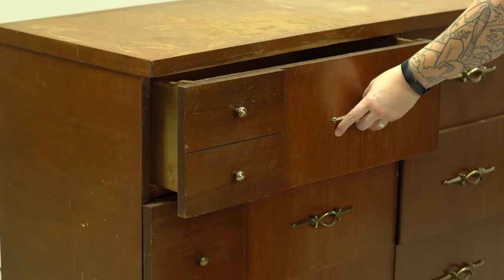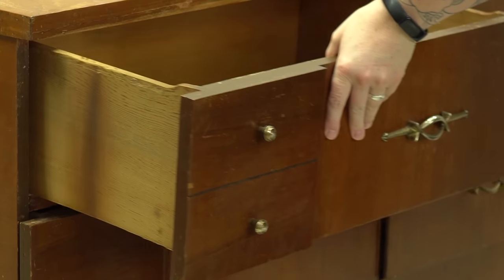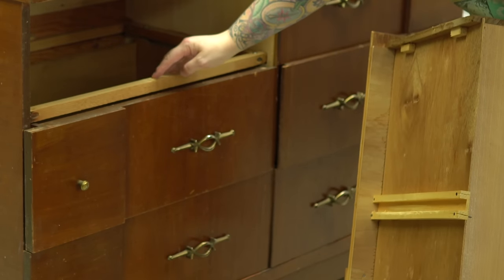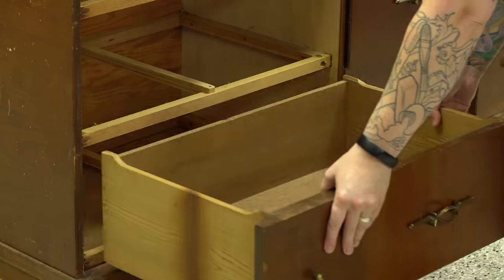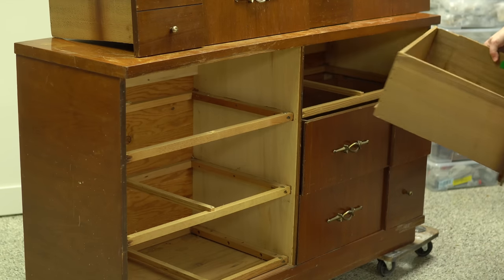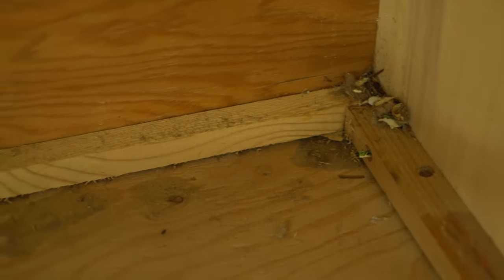I start every piece off the same way by pulling up the drawers, and this very first drawer I can see that something is a bit weird with it, so I'm gonna pull it out, have a peek, and I can see right away it is missing the wooden rail guide that the drawer sits on, so that will have to be replaced. All the other drawers have rails intact, but this top one, even though it has a rail, was also moving around a lot, and it took me a minute to figure out why, but you'll see that later on. The next step though is to get this piece completely cleaned out.